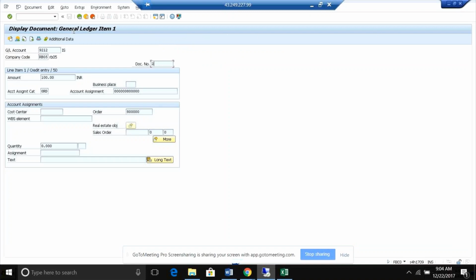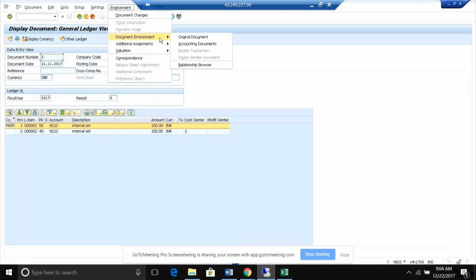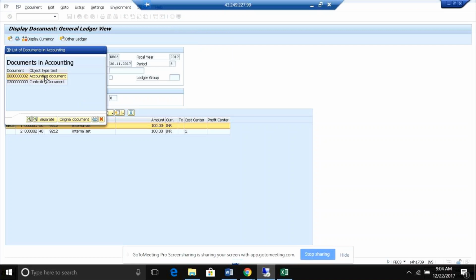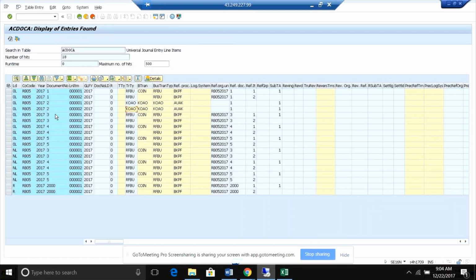This is document type, document number 2. Say accounting document here. See 2.